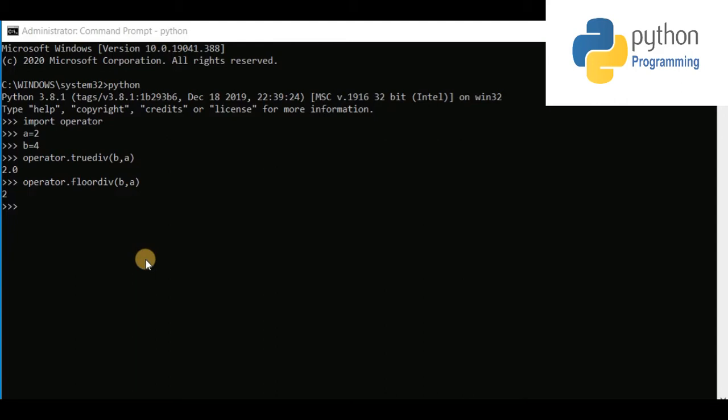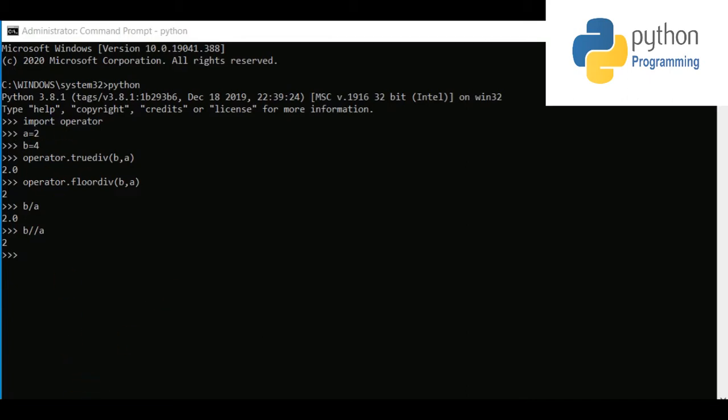You can also try the division without importing this operator, just like over here. If I assign, you can do like this, b divide by a. You can see over here the value has arrived. This is the true div. If you simply give a single slash, then it will give you the true div. If you provide a double slash, it will give you the floor div. This is the better way, as in regular use we will do the division like this, not from this approach.